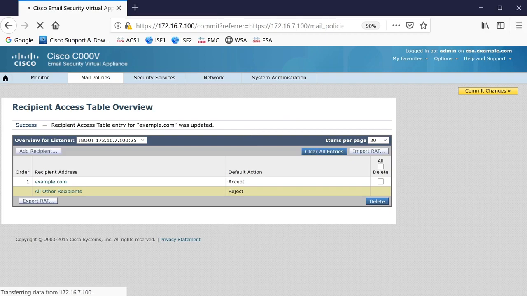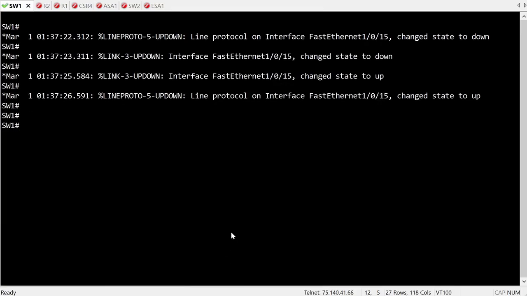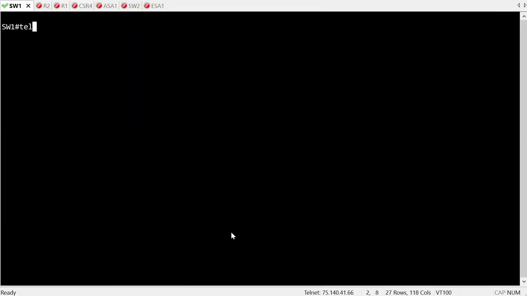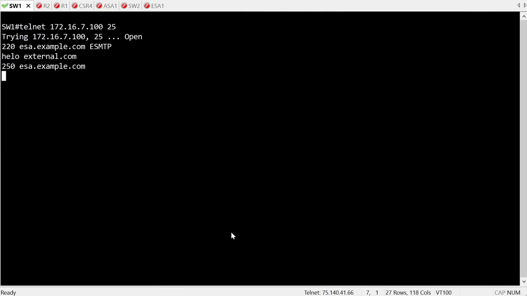Let me quickly use switch 1 to emulate an SMTP client. We will telnet to the ESA over port 25. I'm going to say hello. We will say that we come from an external domain. And I will say that the mail is coming.